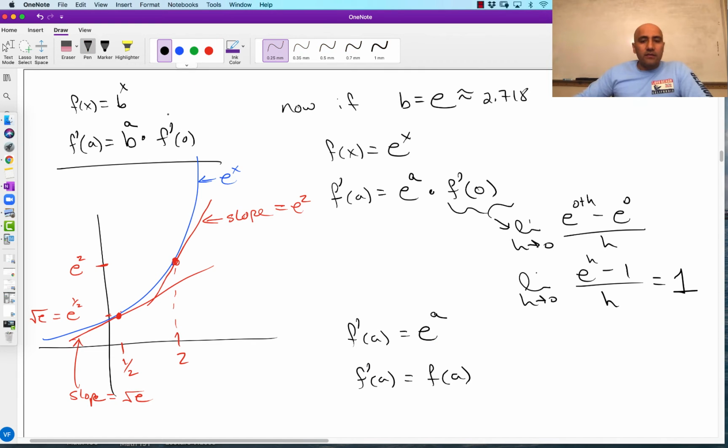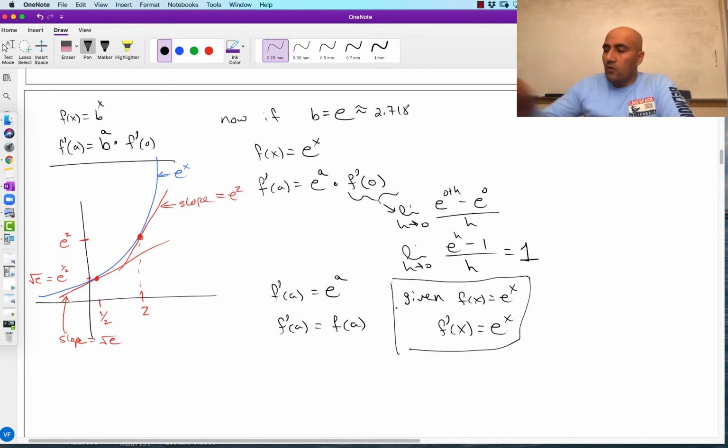So another way to rewrite this then is this. Given f of x equals e to the x, f prime of x equals e to the x, right? It doesn't change. It's just the value of the function. The derivative of the function is equal to the same thing that you would get if you evaluate the function. Or likewise, we could say that the derivative with respect to x of e to the x equals e to the x, right? The only function that can do this. Okay, very important function, and that's why e is such an important number in calculus.